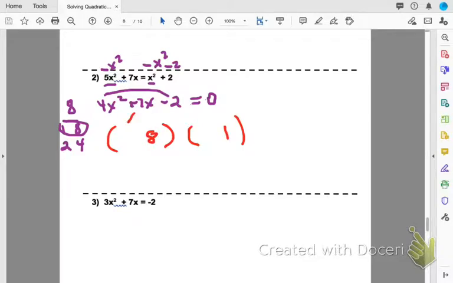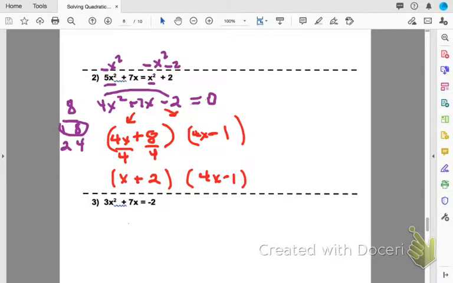Okay, this sign goes with the first term. This sign tells me they are opposite. So if that's plus, that has to be a minus. And then I'm going to put my first term in the front: 4x and 4x. Reducing my terms, I'm going to divide out what I can. I can divide out a 4 in this case. That's going to leave me with just x plus 2, since 8 divided by 4 is 2. In this other one, nothing can divide out of 4 and 1, so technically my other factor is just going to stay 4x minus 1.